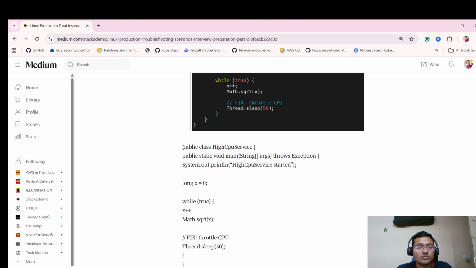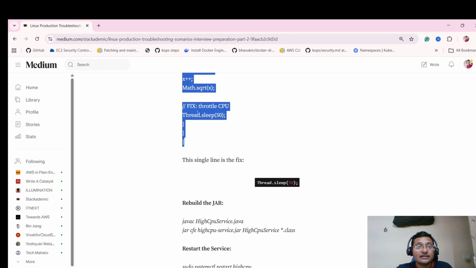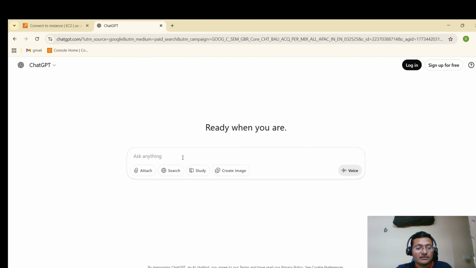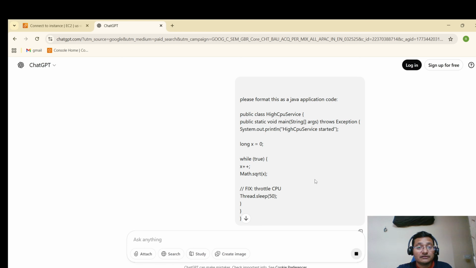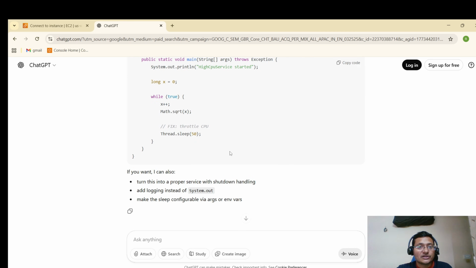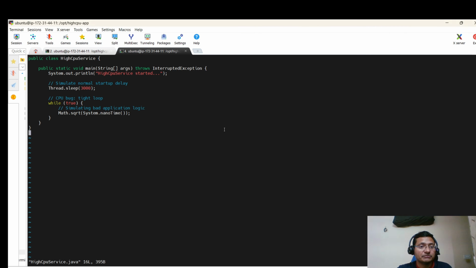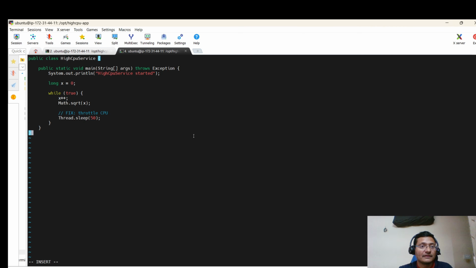So I can just copy it from here, go back to my ChatGPT. This is the code that we can copy and paste. So copy, come back to the terminal, delete everything, and paste the fix code. So this is the fix that we've introduced.